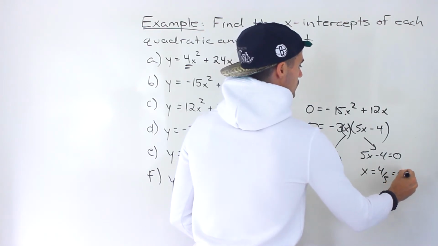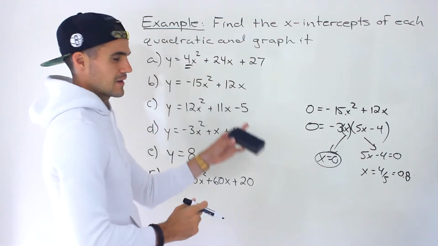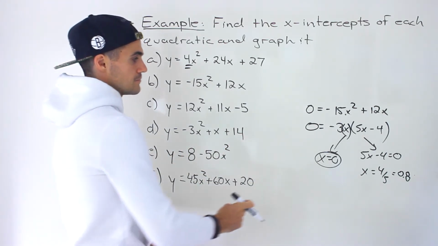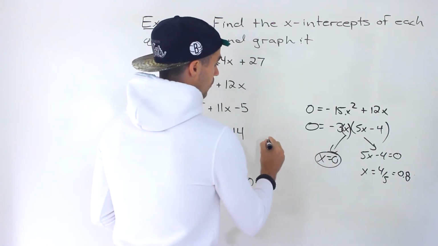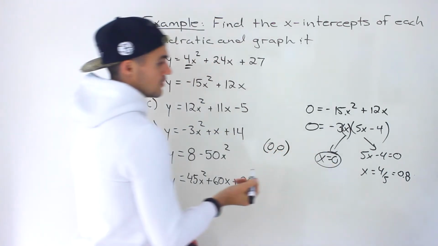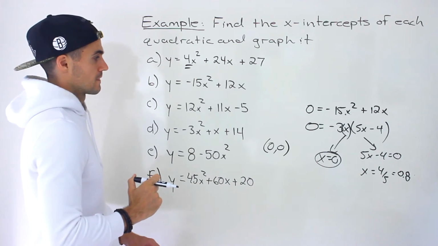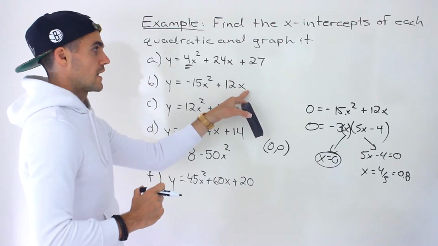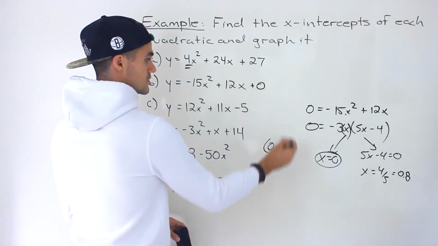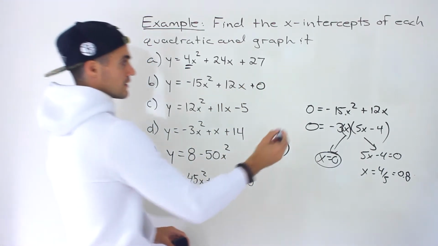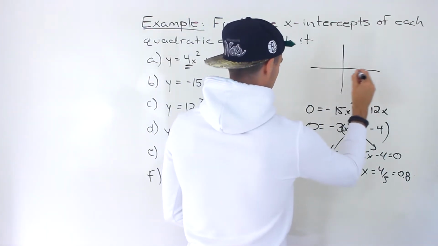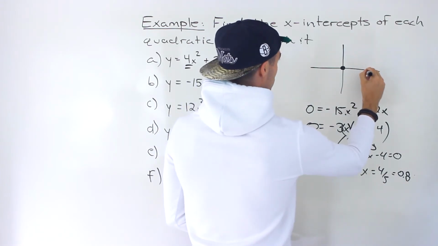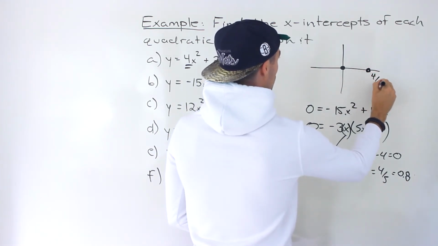If you want to get the decimal value to be able to plot it a little bit easier, it would be 0.8. And then because the x-intercept is 0, the y-intercept is also 0. It's going through the origin, pretty much. Right? Because if we plug in 0 for x, we get 0, there's no c value. So it's like a plus 0 over here. So the y-intercept is 0 as well. Okay, now if we graph this, it's going to go through the origin. That's one of the x-intercepts. The other x-intercept is 0.8. Let's say it's over here. So it's going to be 4/5.